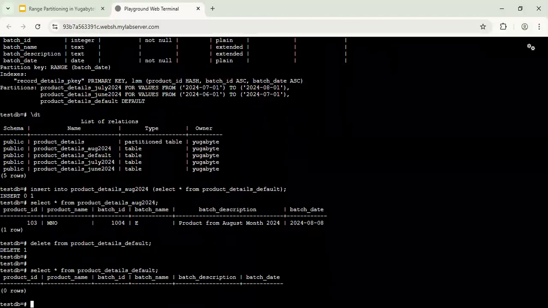So my data, the August month's data, is now residing in a standalone table.